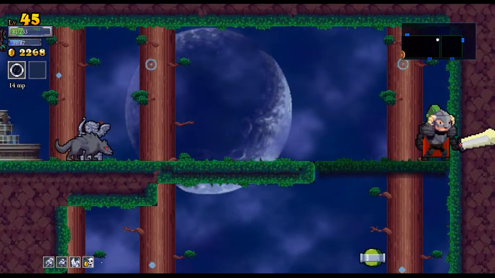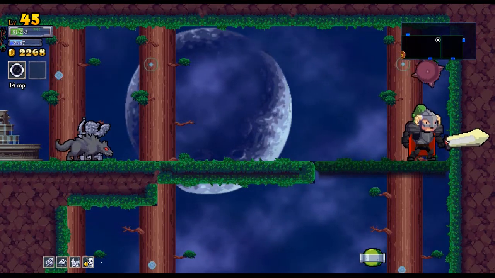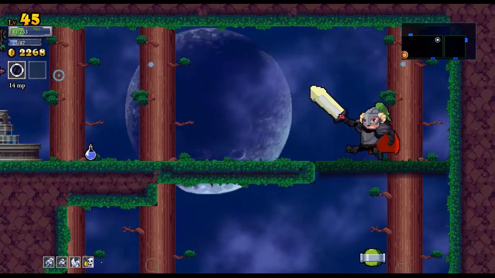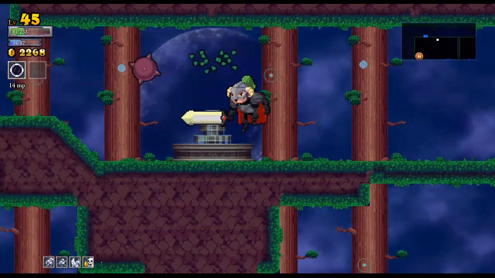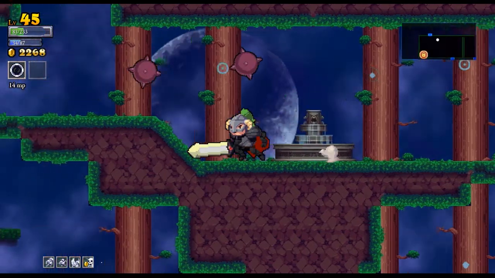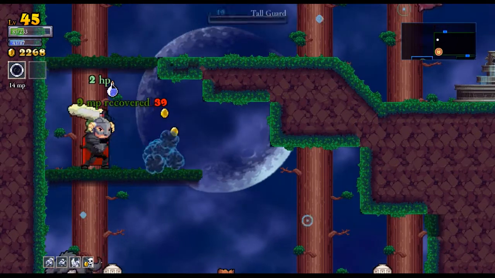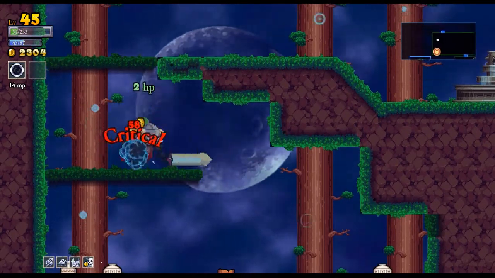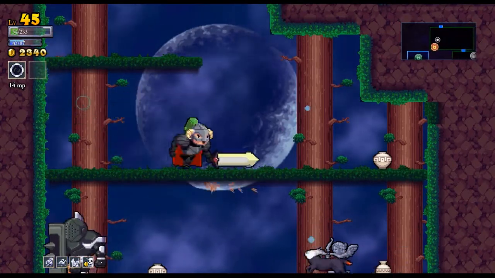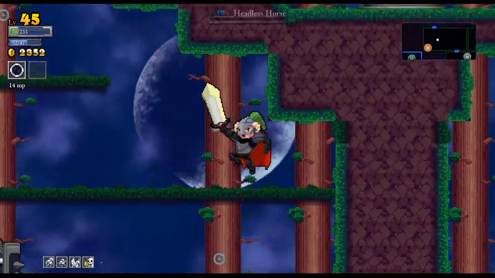Okay, I think I can get this guy. Actually, let's use the chakram. So let's do this. Great. Let's dash past that. Great. Let's get behind this guy. Great. So, crap, he's gonna jump up. Ah, darn it. Alright, I got a critical hit on him. Yeah, getting my crit chance up, critical hits can actually really make your characters a lot more powerful.